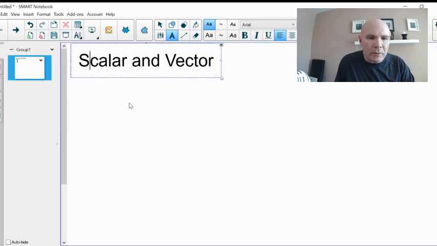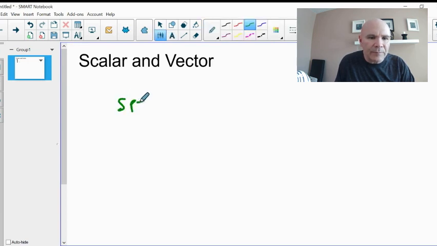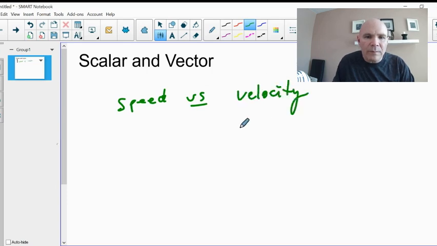So we've heard about things such as speed and velocity, but what is the difference? Well, they're basically the same thing. They're very similar. Speed has a symbol of v, and velocity has a symbol of v with an arrow over top of it. What's the difference? They have an equation to find them.